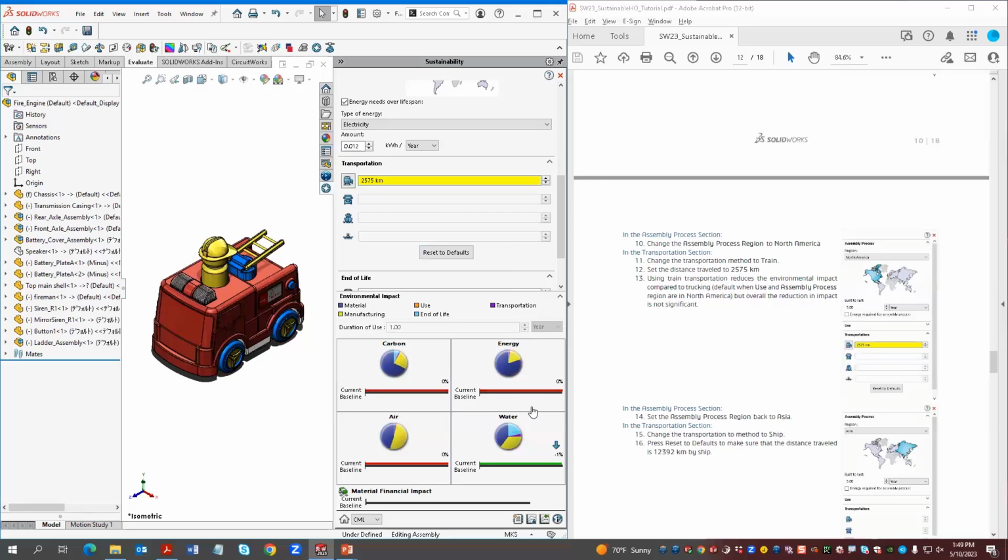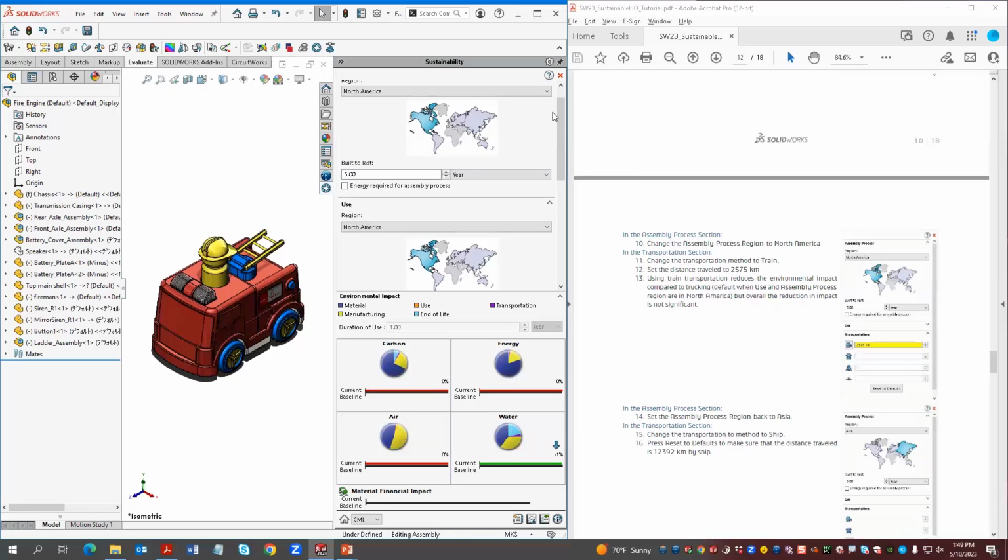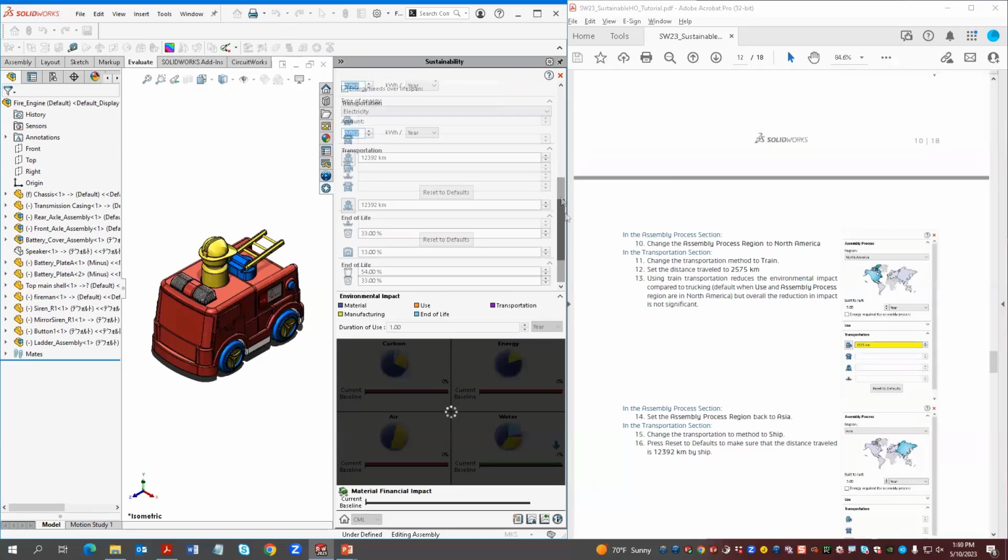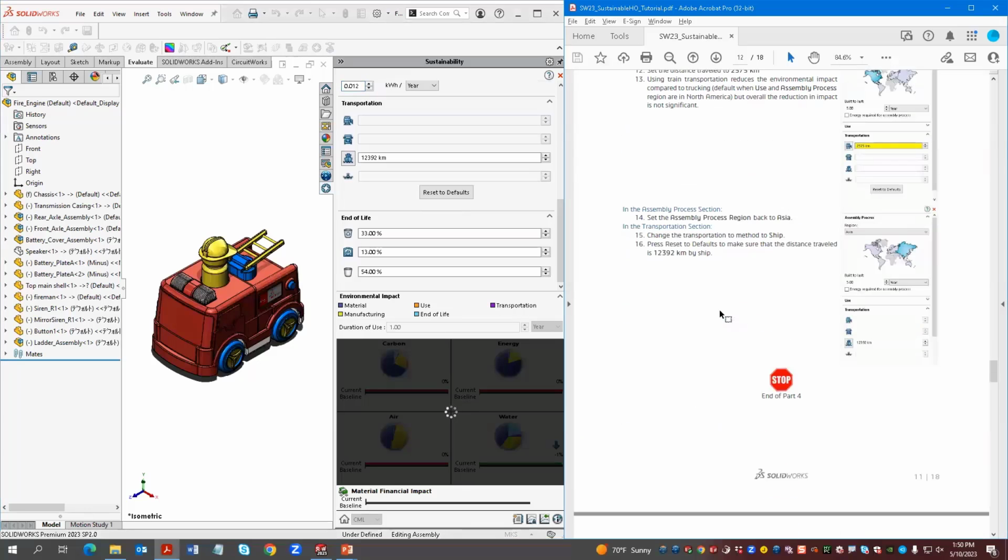And we can see that everything else stayed relative to the baseline, but it had a modest impact on one environmental impact category. So our first attempts at changing the manufacturing region and changing the mode of transportation proved not to be so impactful at reducing the environmental impact of our product.